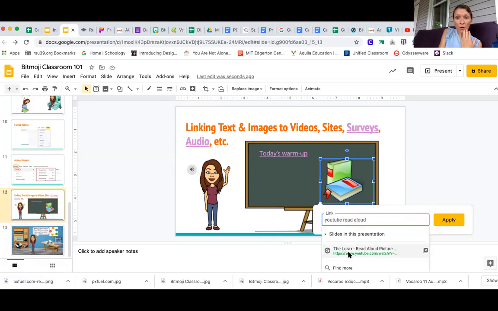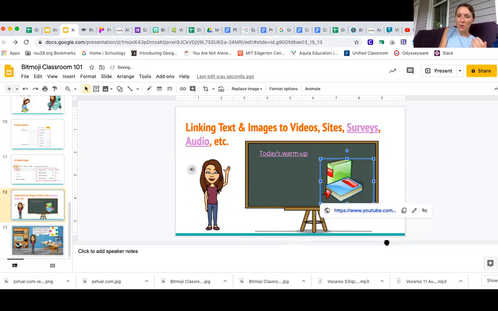Okay, so the Lorax read aloud picture book on YouTube popped right up. Sure, let's do it. And you could probably do a specific title, like the Lorax read aloud. So those are the ways to link either a picture or words.